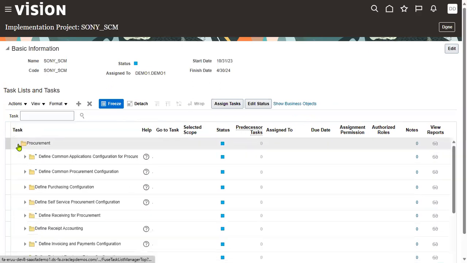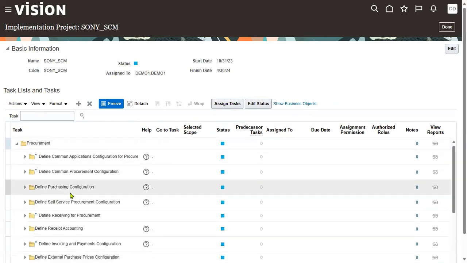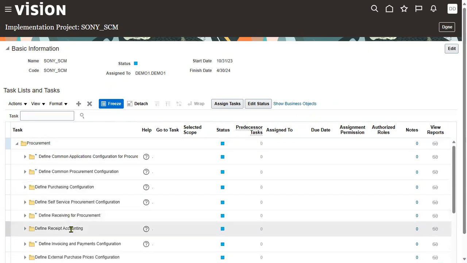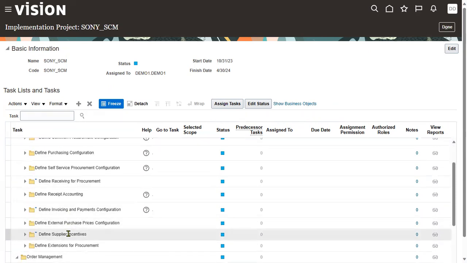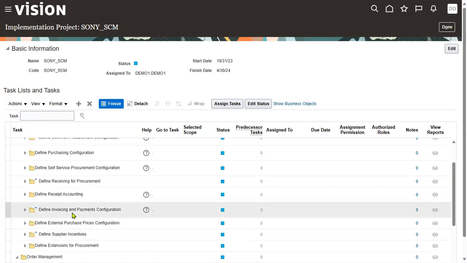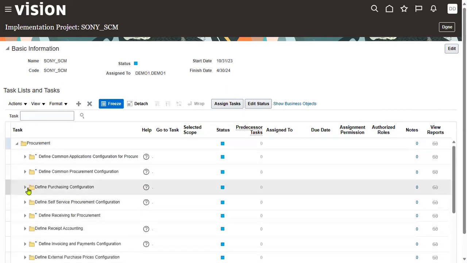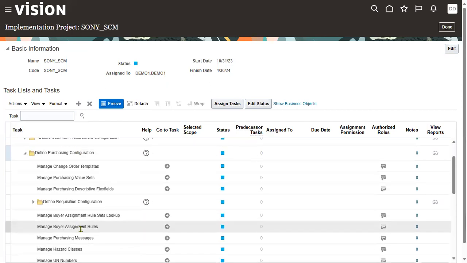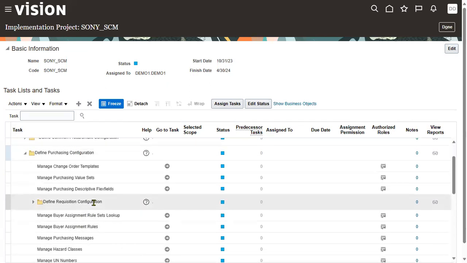So if I look at procurement at a very high level, I see purchasing configuration here, receiving for procurement setups, receipt accounting setups here, supplier incentive setups, invoice payment setups. Like that, we will find them within the corresponding menu. But we cannot go by that, right? That's why we have to learn. That's what we are going to learn in this course when we want to implement the module: what sequence of steps we have to perform for the client, and based on the requirement, how we can change the logic or setups or the testing options. All of those we will be learning module-wise.